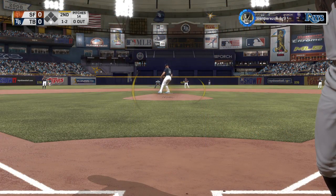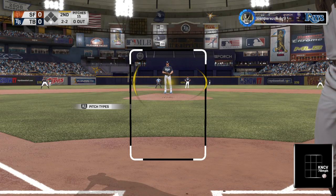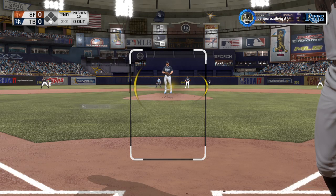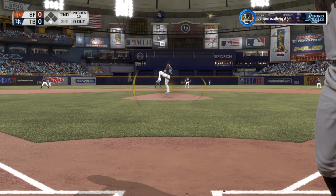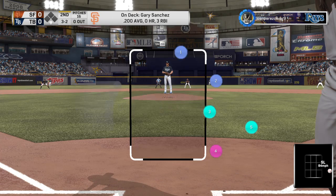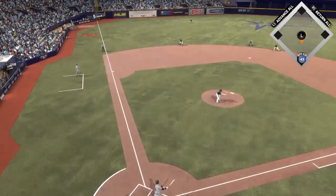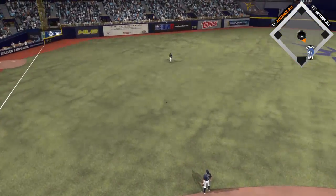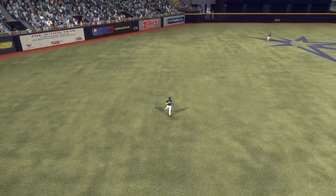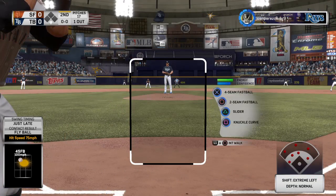1-2, here it comes. And there's a pitch that just misses the inside corner. Wow, that was a decent breaking ball right there, but that's just a pitch that's a little easier to lay off of when you're opposite-handed, opposite bat. You could see the sweep of the ball coming right into you. That was a great take. Pretty good pitch and a great take there. There's not a lot you can do with that slider breaking down, and unless you can catch it way out front and hook it down the line, you see a lot of swinging misses on those.